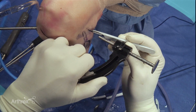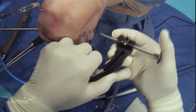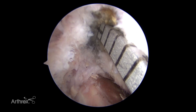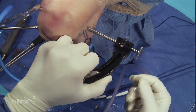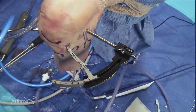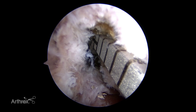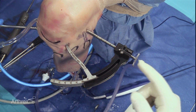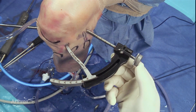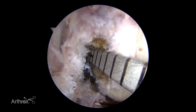I'm making a small puncture wound right here. Advancing the guide, I'm going to check the aperture again and make sure I'm happy with where I am. You do have an opportunity to use a guide pin through this sheath if you'd like. Notice I've turned the ratcheting mechanism such that it can lock, and that gives me a very stable position — in fact, I can release my hands in this position. I could not have done that with the first generation guide, so I think that's an important feature. One could choose to use a narrower diameter sheath which fits into this larger diameter sheath, and if you were concerned about where you were going to come out, I would use a small guide pin and be certain that I was happy with the position of the guide intra-articularly and the location of the pin once it came through.